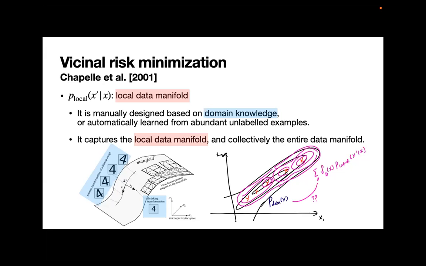And also, they're going to look like digits. And if you think about it, if you simplify it further, if I have enough training examples, and if I have a good local data manifold that is defined based on the domain knowledge, where the domain knowledge corresponds to the transformations that we can apply without changing the identity, then you can imagine that the mixture of these local data manifolds, these local distributions, is going to tell us about the entire manifold under the true data distribution.